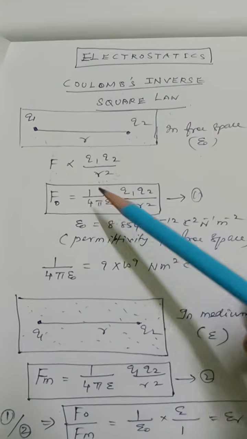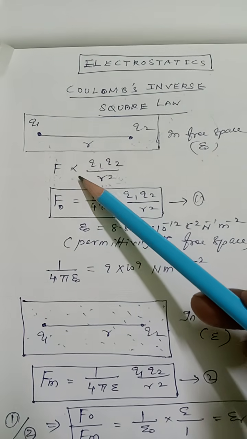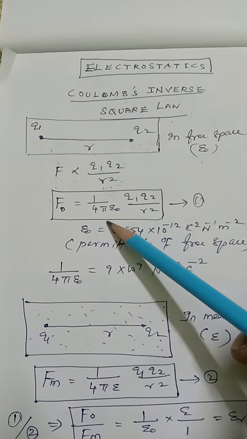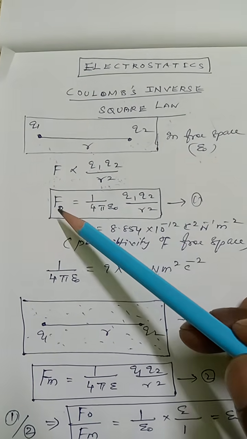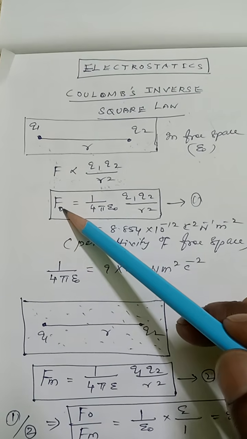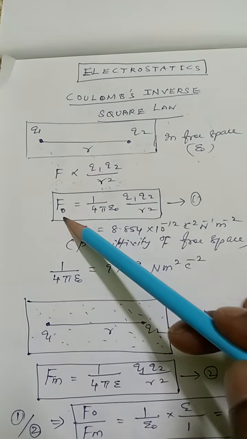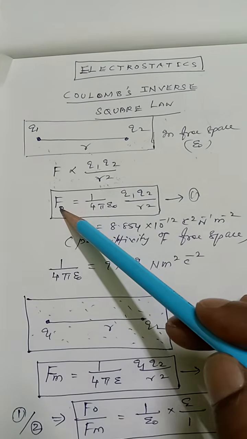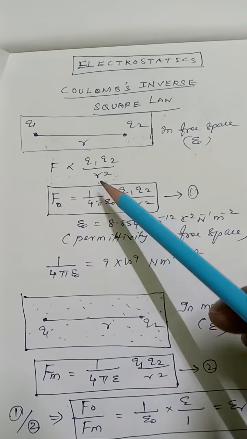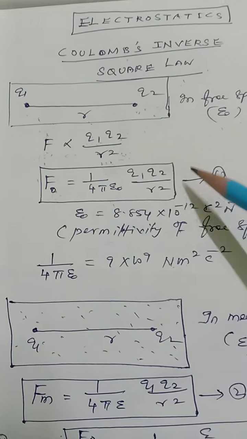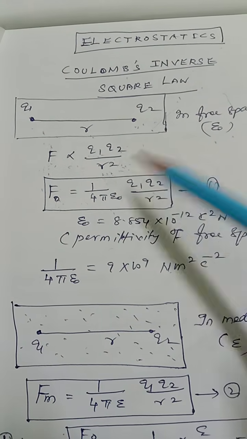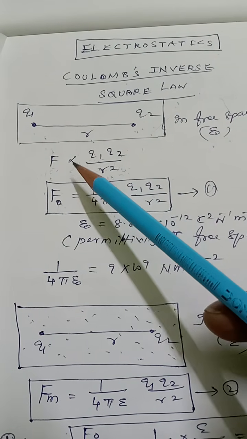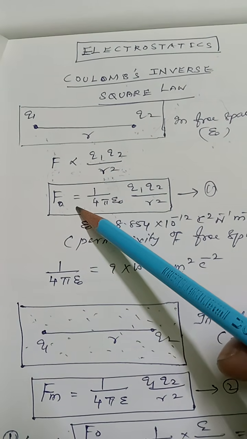See here, let us remove the proportionality symbol and put a constant. Here the constant is 1 by 4 pi epsilon naught. So we can write F naught is equal to, this naught represents that the charges are kept in free space. So F naught represents the force between the 2 point charges in free space. So F naught is equal to 1 by 4 pi epsilon naught into Q1 into Q2 by r square. We have just put a constant in this equation, so the proportionality symbol changes into equal.